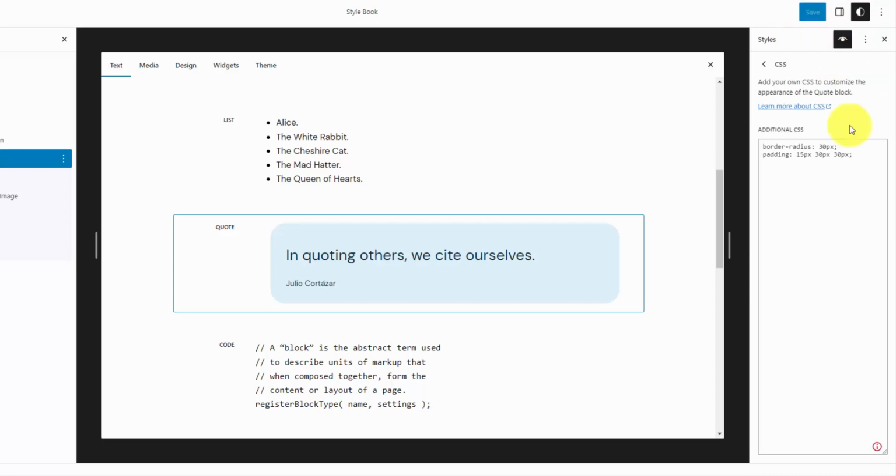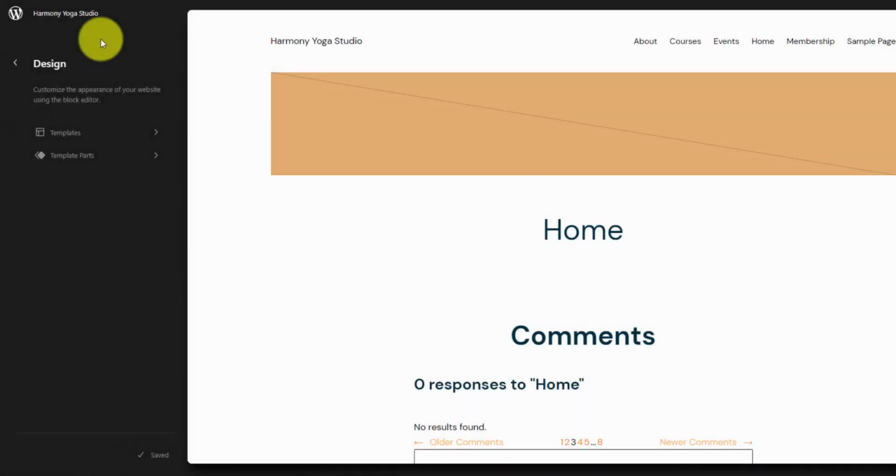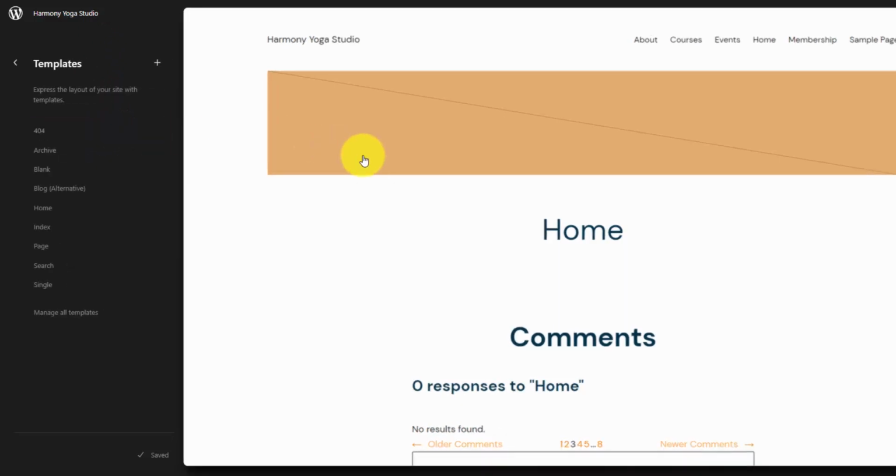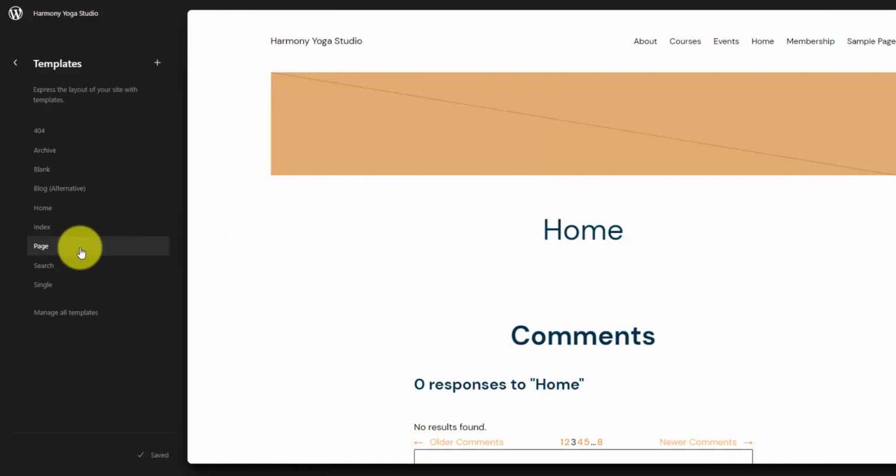And with all these defaults in place, we can begin editing our templates. I'm back here on the editor page, and we'll start with the homepage template. So let's jump into the templates. If you remember, I mentioned how this naming convention was confusing. So we're looking at the homepage in the right preview window over here, but this is actually run by the page template, and that's because we assigned it as a static page.